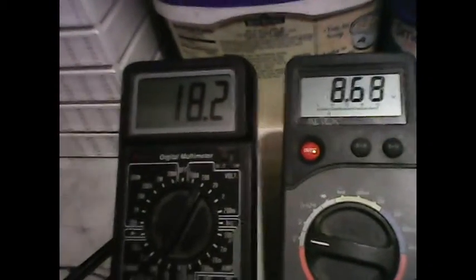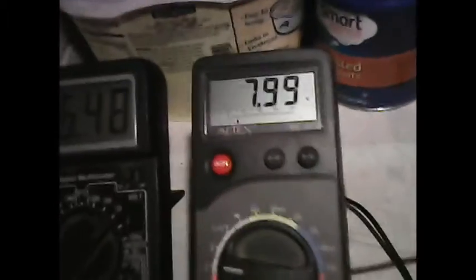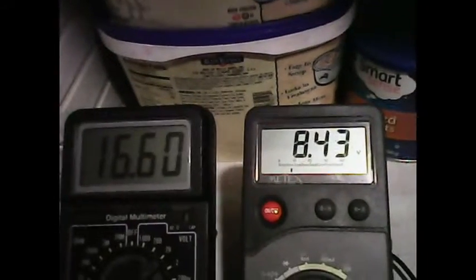Okay, now we'll put it on the unregulated supply and we'll see how it works again. Okay, we're on the unregulated supply now. And so again, you can hear the motor pulsing. And I put a stall across the motor. And there the voltage increases. Okay, so that proves it real good right there.